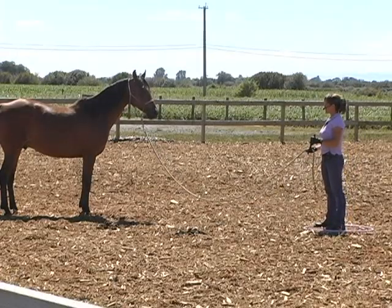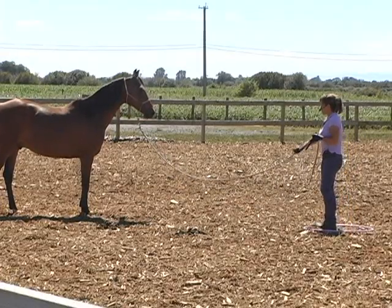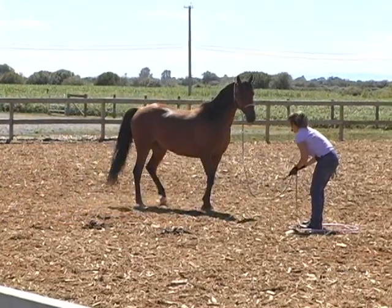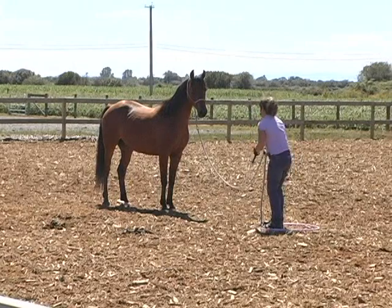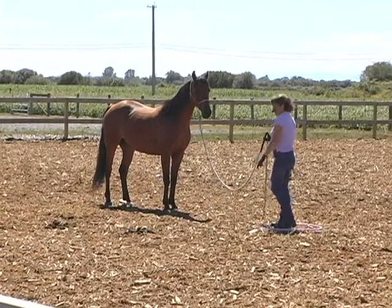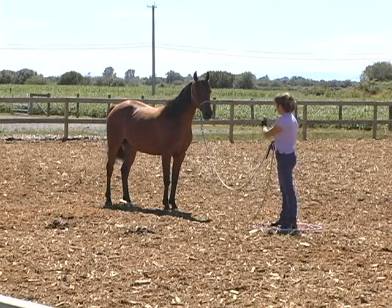So we're going to do some half circles here. Now, we've got our horse, we're able to move them a little bit now. So let's see if we can yield the hindquarters without moving my feet a little bit more. And if we need to, we're going to give him a spot. He's got a spot right there, and he's got a spot right there. And those are the two spots I want to take him.